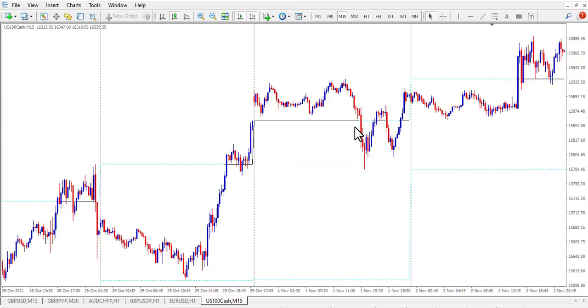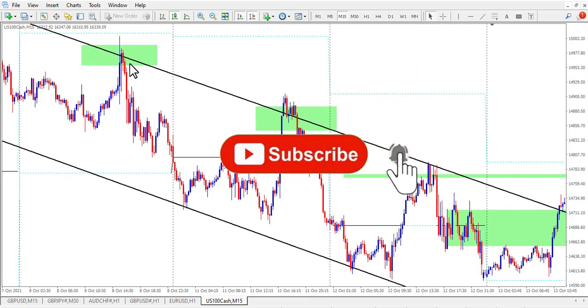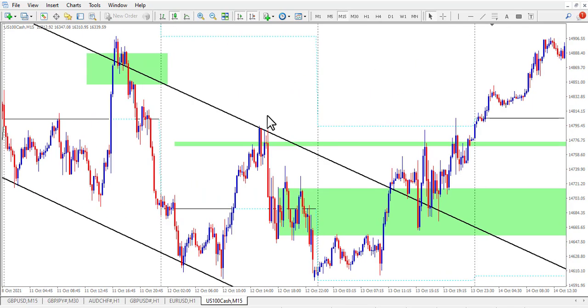Let's try to go to M15. Let's see what was happening. This was the trend line, touch, right? Then this was the break, and this was the retest. So you can even refine the zones to this break, retest, and off we go. This is what you should be doing in trading the breakout strategy.